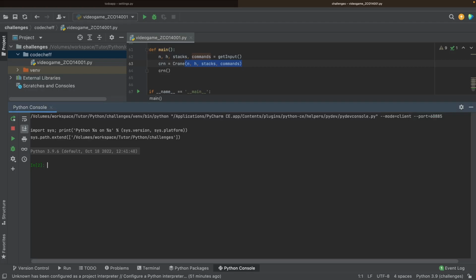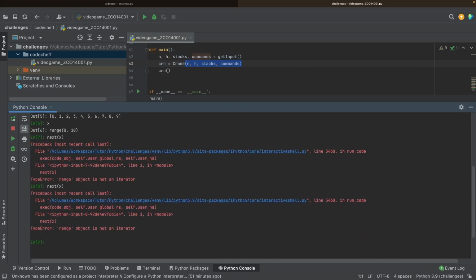So let's say you have a generator. How does a generator work? A generator is actually a compact way to create an iterator using a function. When you have a generator or iterator, suppose range of 10, what is this? Let's say x equal to range of 10. If I do list of x, you see what it contains.